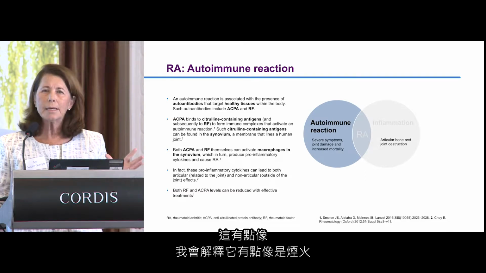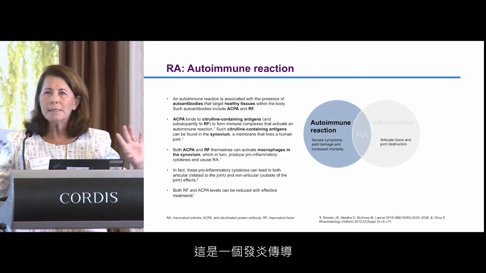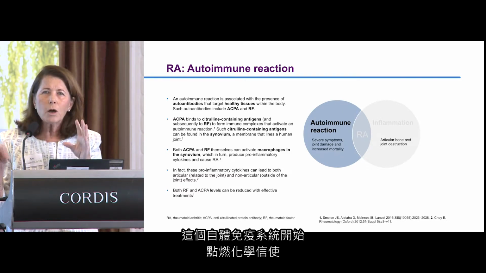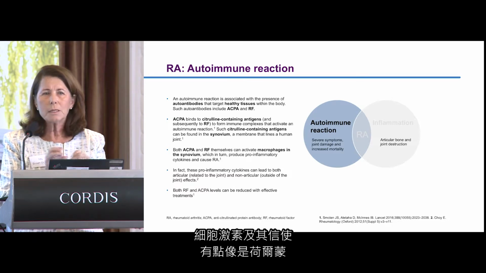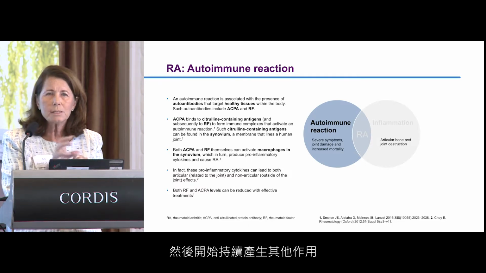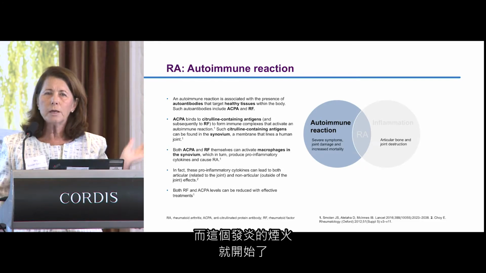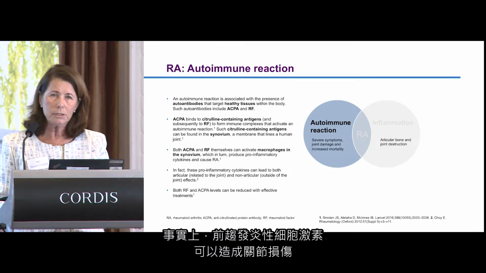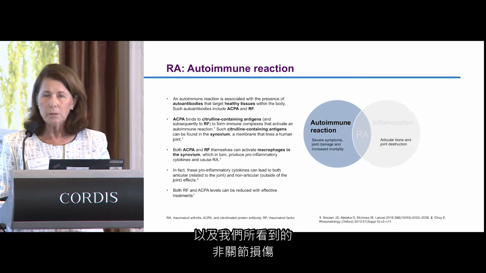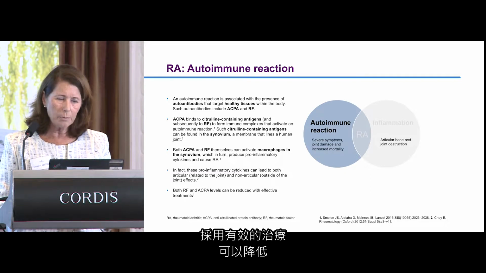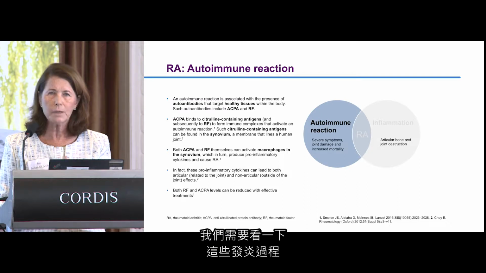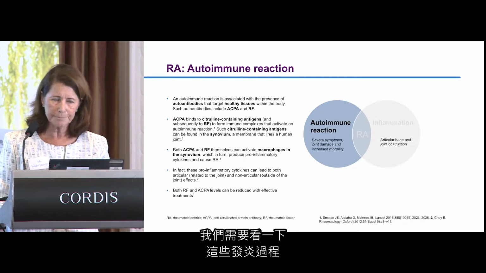And I explain it as a bit like a firework. It's an inflammatory cascade. This autoimmune system starts firing off chemical messengers, a bit like hormones. Cytokines and their messengers are a bit like hormones. They then start other actions going on, and this firework of inflammation starts. In fact, pro-inflammatory cytokines can lead to this articular damage and also non-articular damage that we see. Both rheumatoid factor and ACPA levels can be reduced with effective treatment, and that's what we're looking at. We need to bring down those inflammatory processes.